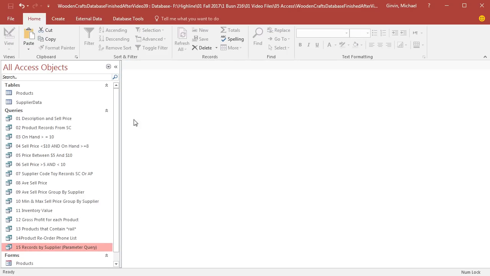All right, that was a lot about queries. We saw a basic query to pull two columns and sort. We saw how to add conditions or criteria. We did conditions and criteria with comparative operators. We did an AND logical test. Between, we saw how to exclude the upper and lower limit for a between logical test. We did an OR logical test. We did aggregate calculations, aggregate for the overall sales price, aggregate where we did group by supplier. We did min and max, group by supplier.